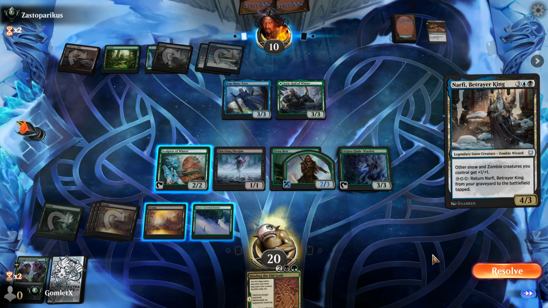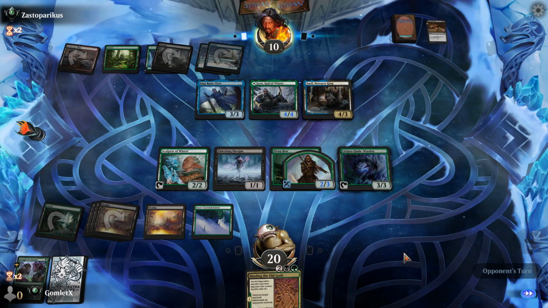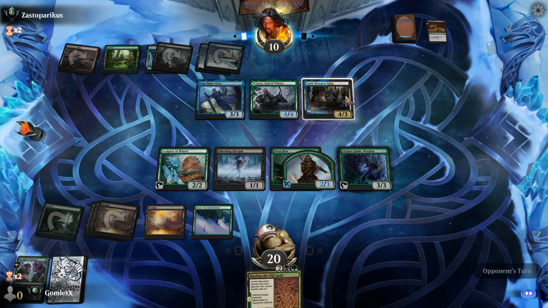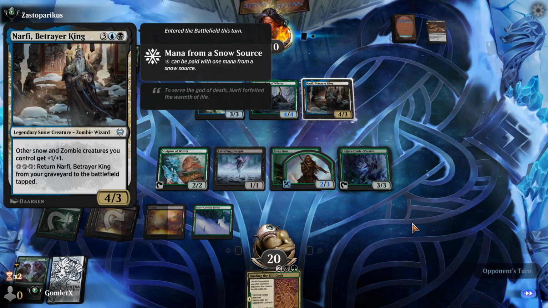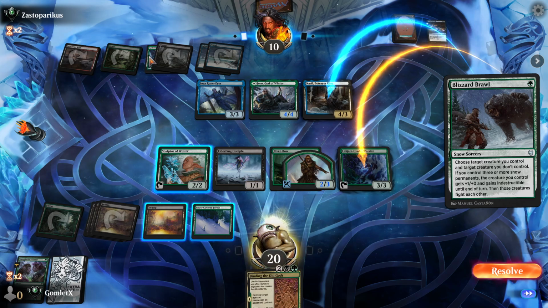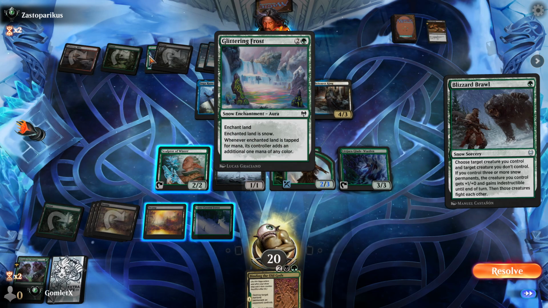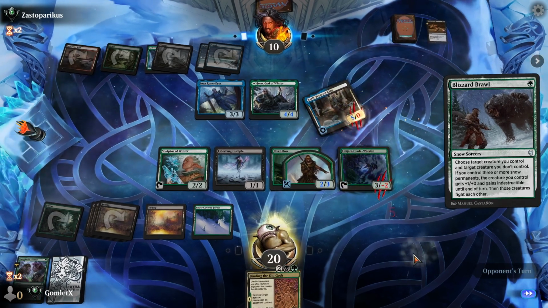Narfi, Betrayer King. Yeah, that's really brutal. Narfi's the kind of card you need exile-based removal to deal with, or you're just absolutely hosed. Because if we kill this with anything that sends it to the graveyard, it can just come back for triple snow. And they have 1, 2, 3. They've got at least 3 snow already. Unless we Binding their Glittering Frost, but then we don't have the Binding to kill the Narfi, so it just destroys us in that manner.